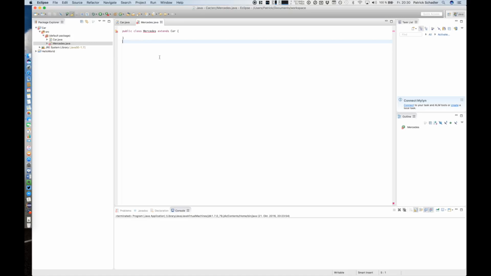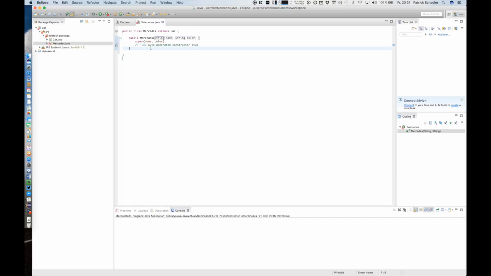Now, since we got a public constructor in the car class, we have to implement it the exact same way in a subclass. And if we hover over the red line, we get a quick fix, and we're adding this constructor. So basically, if you are gonna call the Mercedes class anywhere in the program, you have to give the name and the color, and it is calling the superclass.